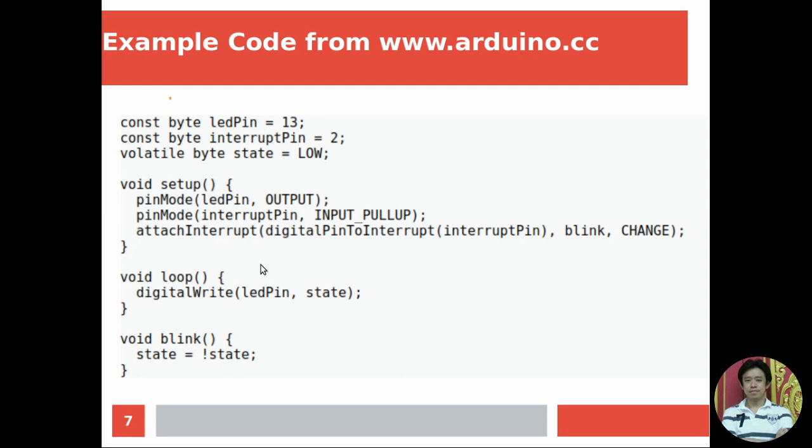This is the example code from Arduino.cc, to show you how to use external interrupt. As I mentioned before, every time you need to use a variable inside your function in attachInterrupt, you need to declare it as volatile. So in this case, it declares the variable state as volatile. In the setup part, it uses pin 13 as pin mode output, and the interrupt pin is used as an input with pull up function.